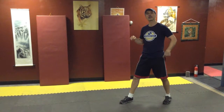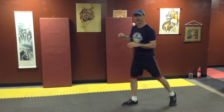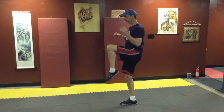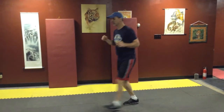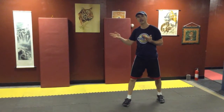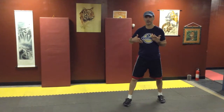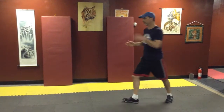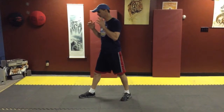For our kicks, we're always going to use the rear leg, and we're going to bring it forward — bring the knee up. The knee comes up first, then we extend the leg, and then bring the foot down. If you're thinking of it from a fighting standpoint, it's more like a push kick, in that we're extending out and leaving it out — we're not pulling it back. Knee up first, then extend, bring it down, and then just keep walking that way.